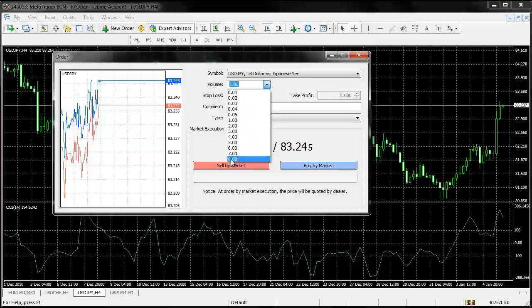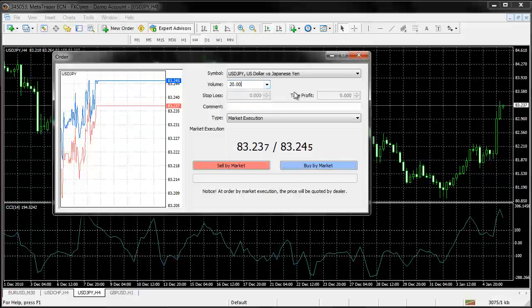You can trade more than 8 lots here if you want to, by typing in a different number like 20 or something like that. Once you enter your price, you've got the stop loss and the take profit values. Now this is an ECN account, but it doesn't do it on smaller accounts. You can go ahead and enter in the stop loss values and the take profit values and what have you, but we'll show you later on how we can enter those in straight away.